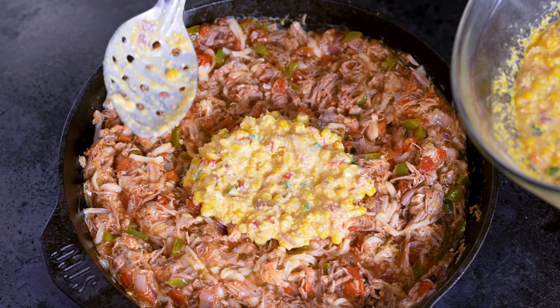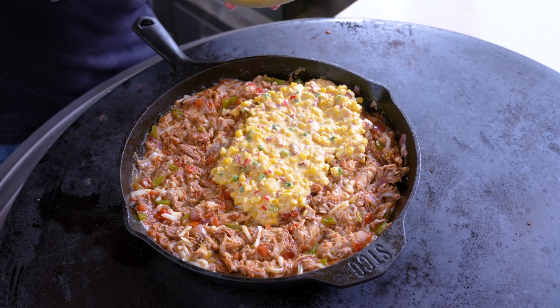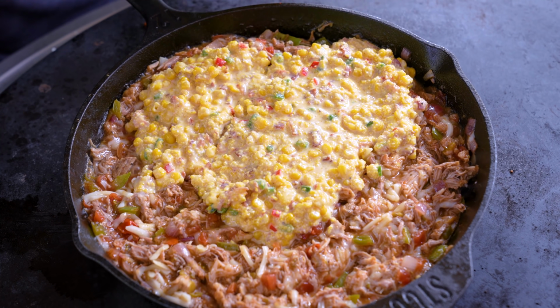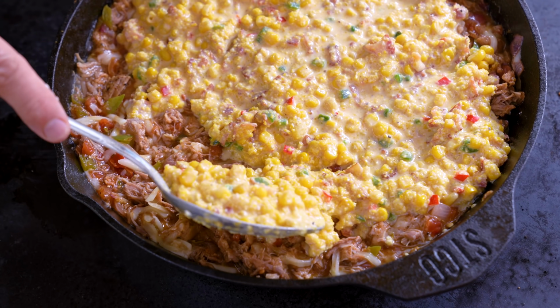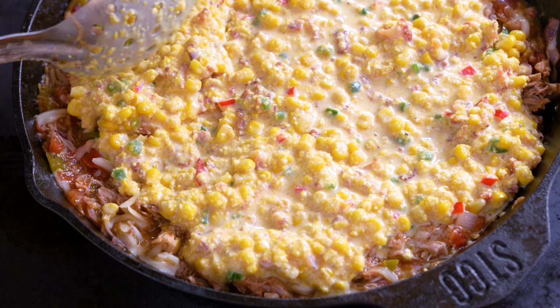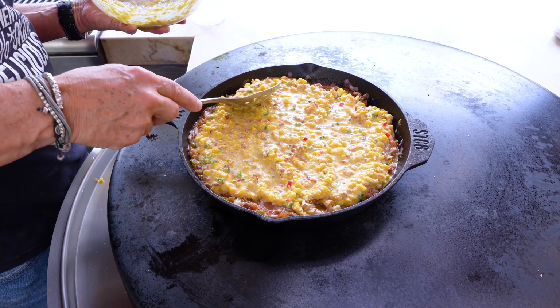Get our topping. You know, I haven't done this with all this corn in it like this before. I hope I haven't jacked this up. I'm feeling pretty good about it, but there's always a chance, you know? That was a fuckload of corn you put in there. But it's gonna be good, don't you think? Yeah. A fuckload. What exactly, how much is a fuckload? In this case, it's a 15-ounce can.